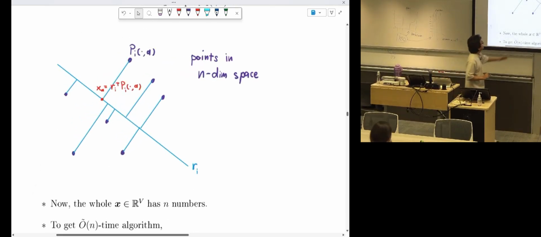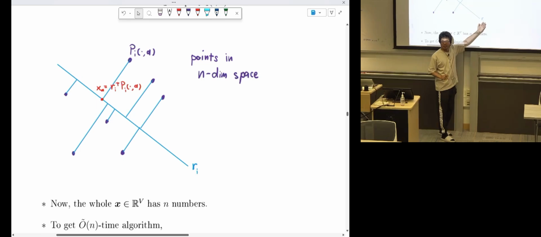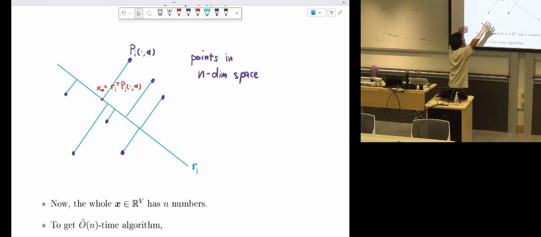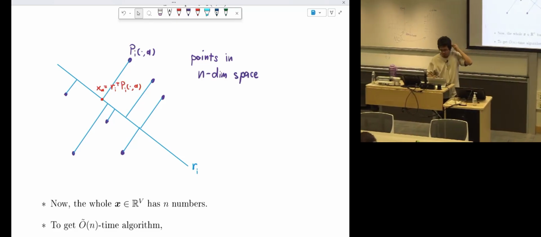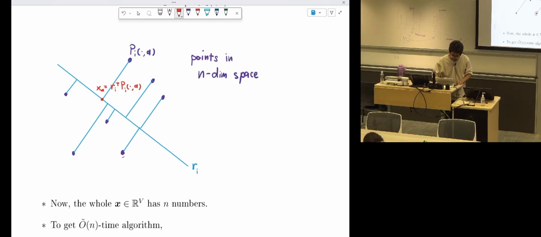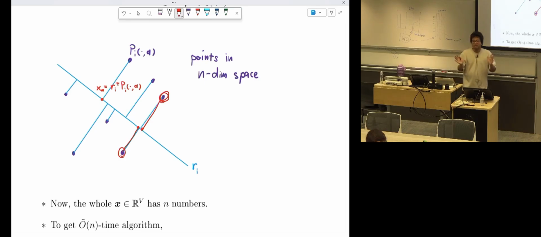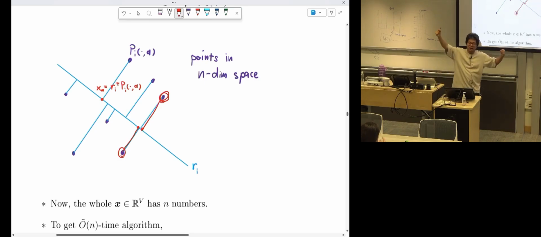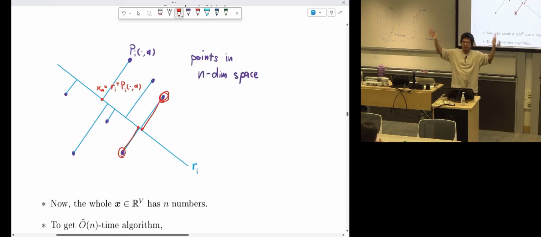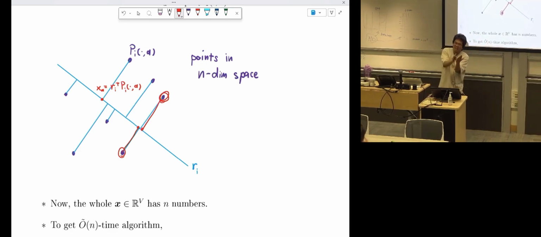The idea is that we're going to choose some random direction, and we're going to project all the points onto this line. The thing is that once you project the points, the points that are far away from each other might come to here, and they become close. So it's not clear that this works. You kind of destroy important information, right? We want to choose pairs A and B that are pairwise far away from each other. If you project down, now you don't know whether it was far away or not.